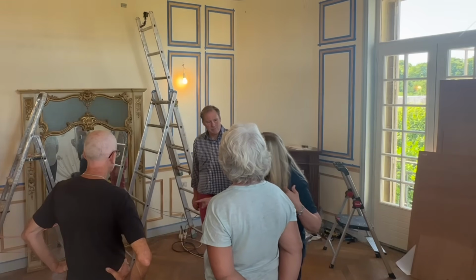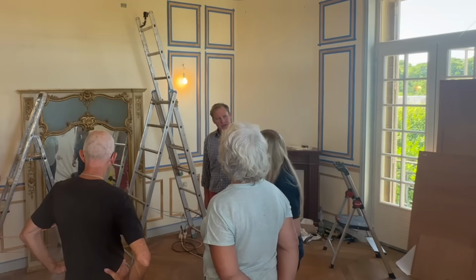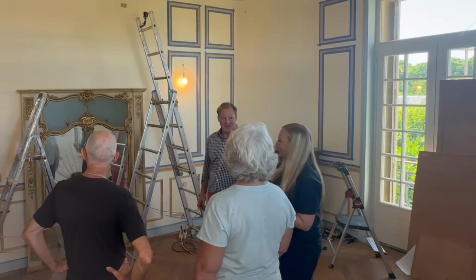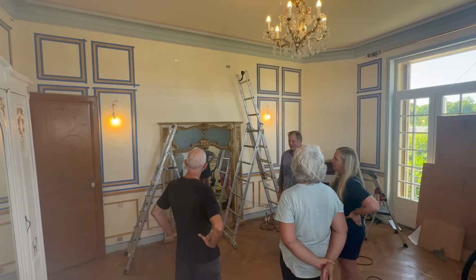So maybe if I swoop in, Brenda, and I go in to hold up the mirror, and then you come right behind me and you can just grab the ladders. Does that work? Okay, we'll try that. Well, we don't want to get confused while you guys are up the ladder holding the mirror. Okay, good. Let's try that. We want it to be smooth. Exactly, and quick. It will be quick.